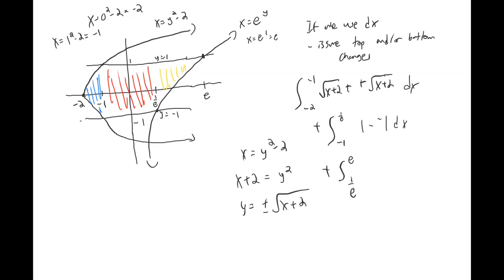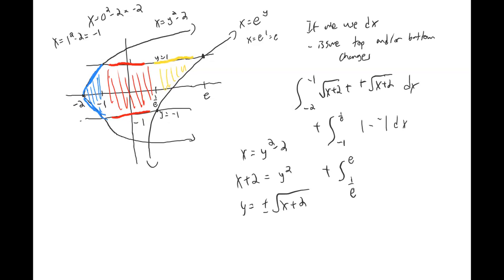So how about I highlight the top and bottom for you for each one. So the top is here. The bottom is here. For the blue part, the top is this thing. Bottom is this thing. Now, what about yellow? What is top minus bottom? Good. Good. The top is just the 1, right?